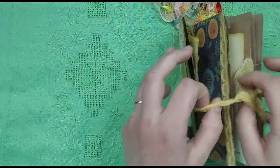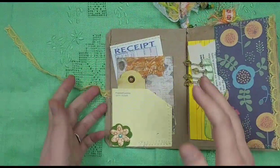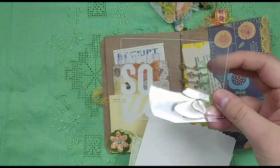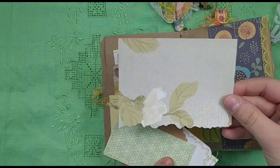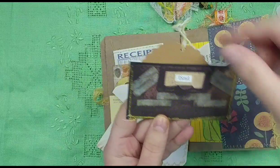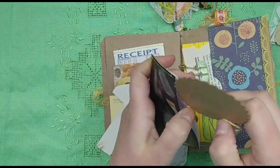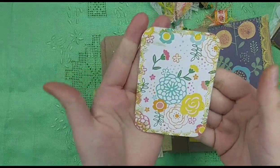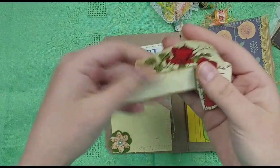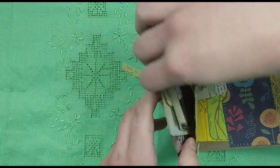So let's get inside — there's a lot in here. It turns and flips, but there's pockets. Let's start with the first pocket: there's this vellum see-through that says 'this is so you,' a piece of wallpaper, a little journaling pocket I made that says 'find' — it's like a vintage drawer with a little tag with a stamp on it. Here's a journaling card that I stitched around, another journaling card from the Calico Collage Kit, and a piece of ephemera I cut out from a steampunk botanical paper pad.